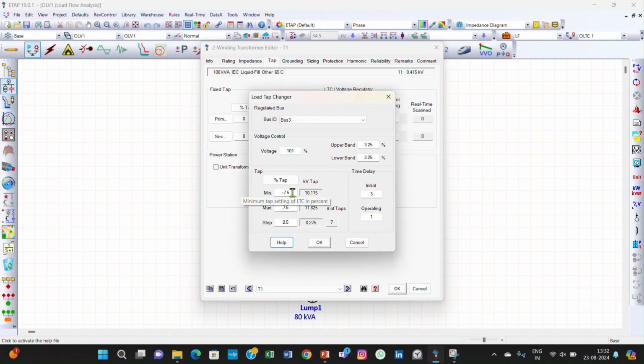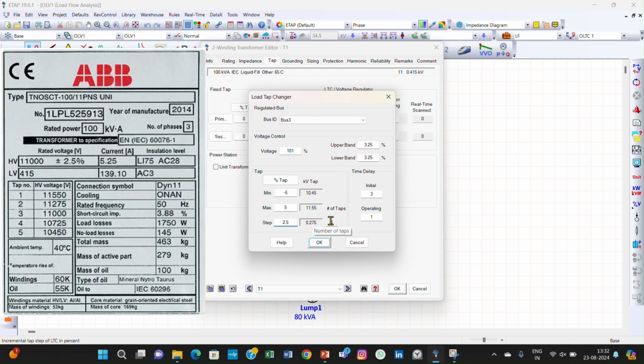In the nameplate, we have a maximum of 5% and a minimum of -5%, and the steps are 2.5, and you can see it shows 5 taps. The same 5 steps are on the right side of the nameplate diagram.